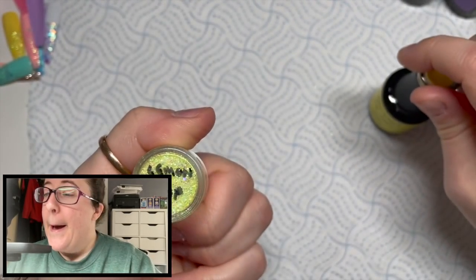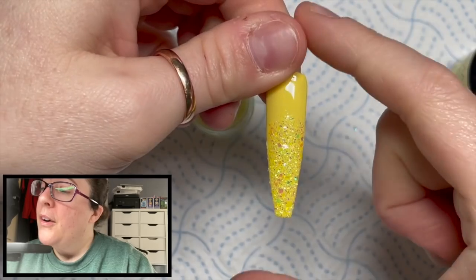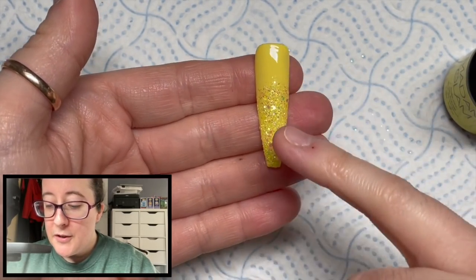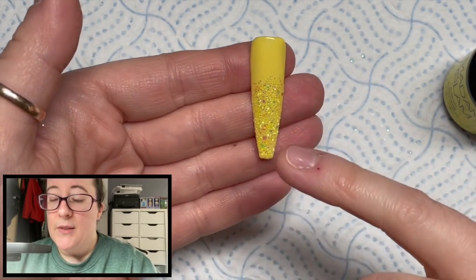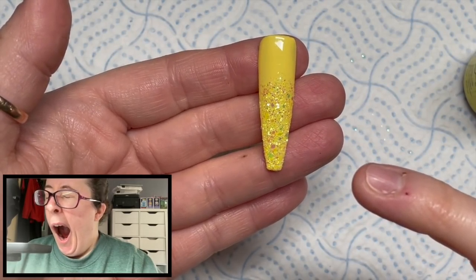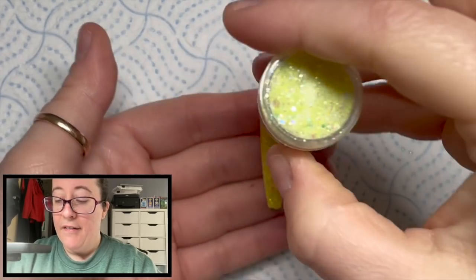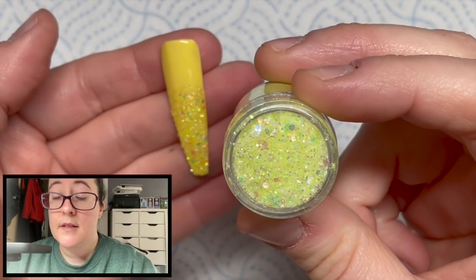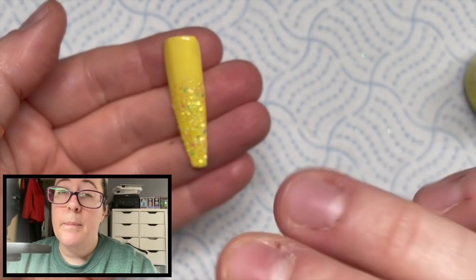So if you want Querida paired up with Lemon Drop, you end up with this. I've put on two coats of gel polish, top coated, and then on the top coat I've just sprinkled on the glitter. I tried to sugar it up but it hasn't really worked, but that is a nice yellow for spring. The Lemon Drop glitter is part of a collection called the Candyland Collection — it's an amazing iridescent chunky mix, and if you get one you've got to get them all. I think you can only get it as a collection, but it's well worth getting.